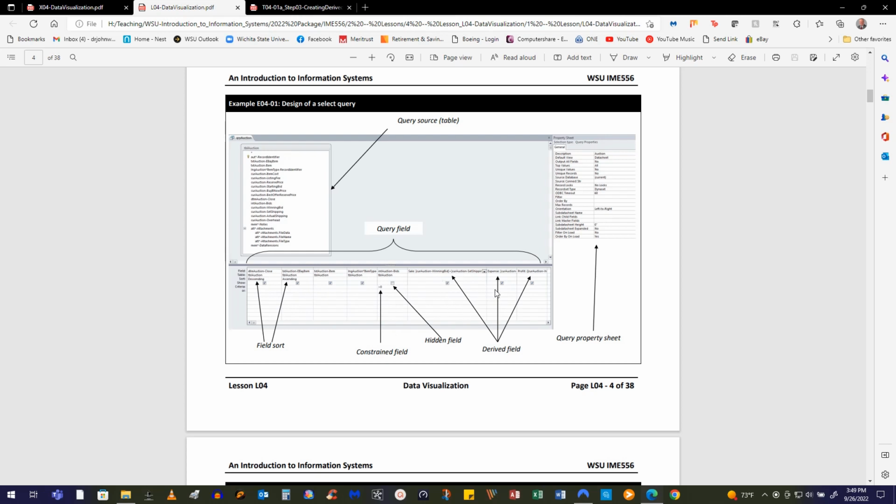There are 3 other fields, we're going to call them fields, that we want to show, but they're not really fields that are in our table. They're derived fields. Just like we had a derived control, we can build a derived field that is a function of other fields that do exist.